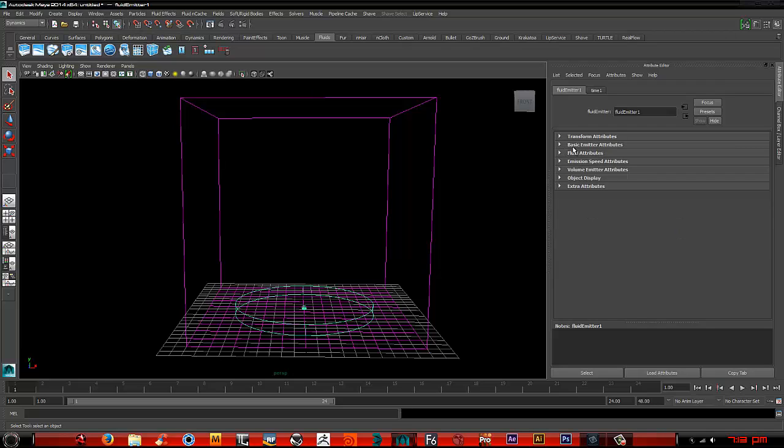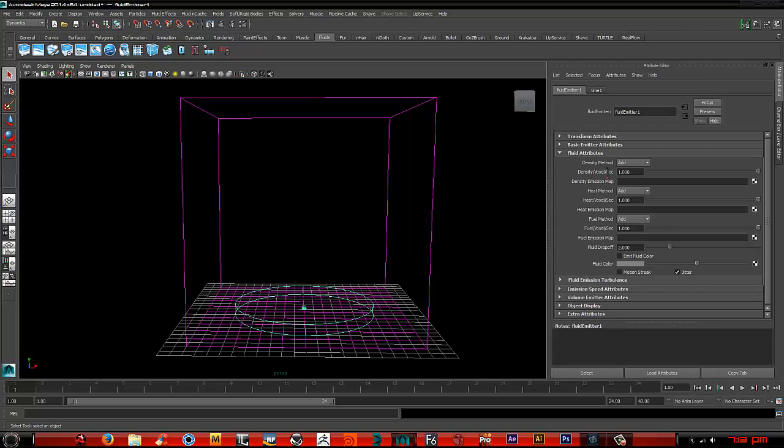I'm going to go to the fluid attributes. I'm going to give it a density of 30 at frame 1. I'm going to set a key, and I'm going to set a key for the heat at 1, and for the fuel I'm going to give it 6. I'm going to set a key for it.